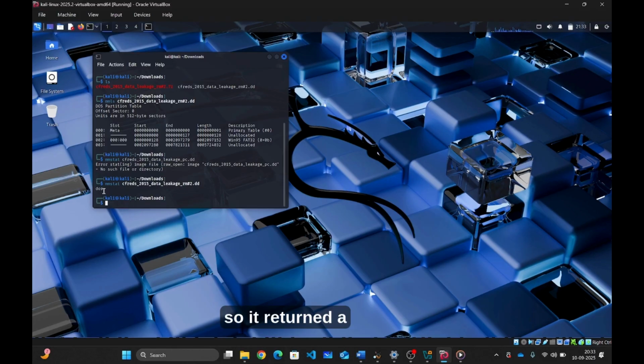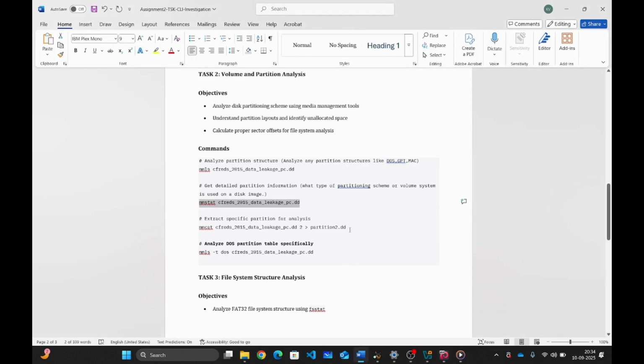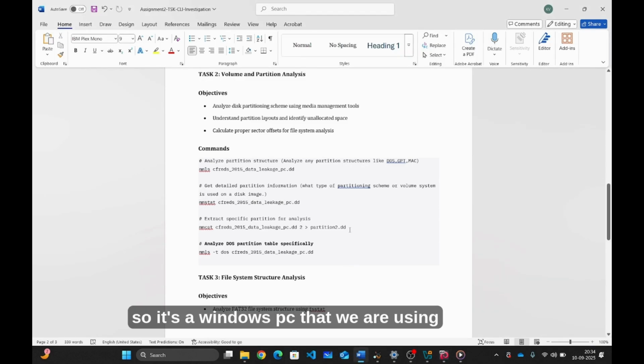So it returned DOS type. That means the file system that we are using is a Windows one. So it's a Windows PC that we are using.